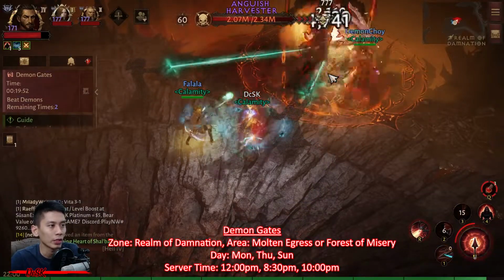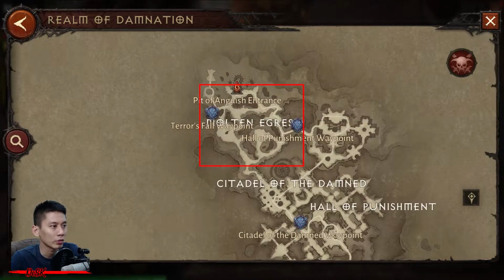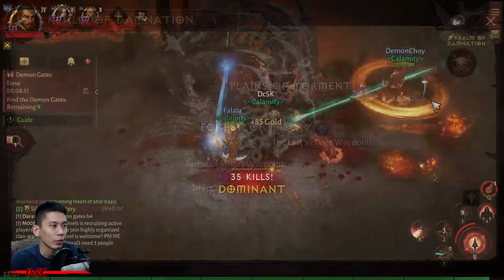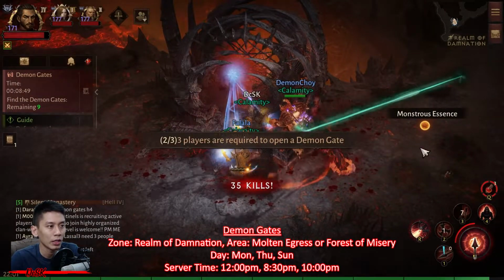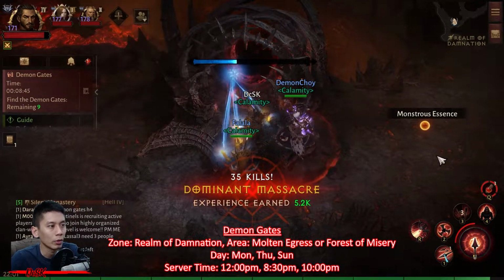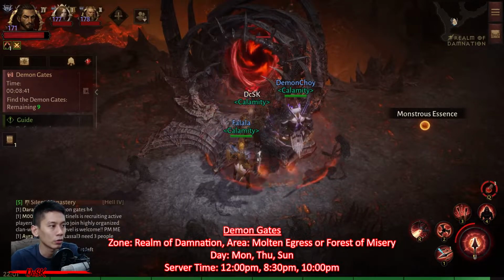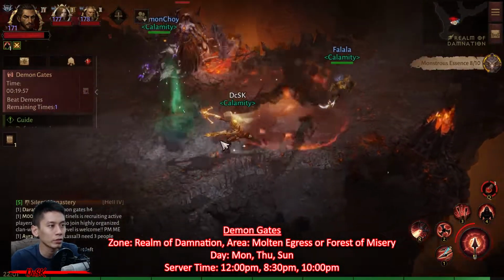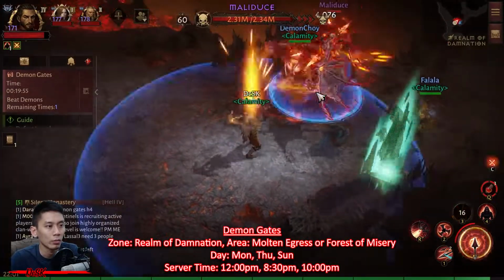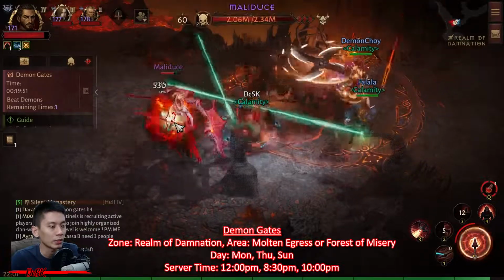This event spawns at a random location in the Realm of Damnation, either in the Molten Egress or in the Forest of Misery. When the zone event is active, 10 Demon Gates spawn in the random location. It requires 3 or more players to activate a Demon Gate to confront a Scan minion. So it is good to party up with your friends or nearby players to efficiently open as many Demon Gates as possible. This event is active for 10 minutes.